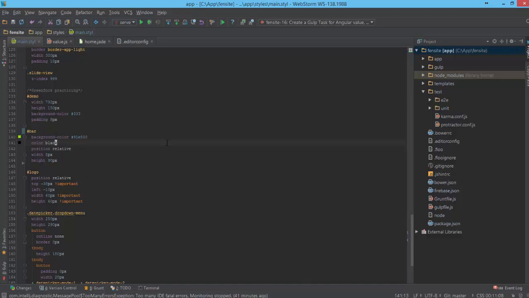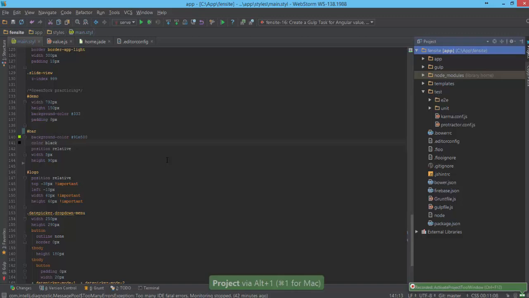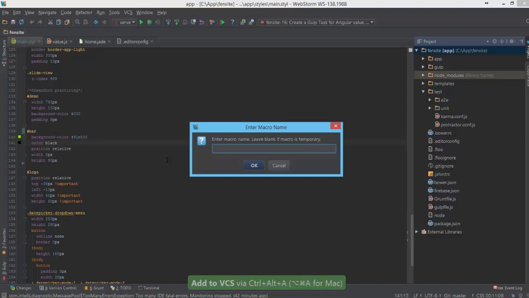I click Alt+Shift+7 and start macro recording. And I know if I created a new file and I'm in any open file, I just need to click Ctrl+Shift+P and then Ctrl+Alt+F12 and then stop recording the macro.